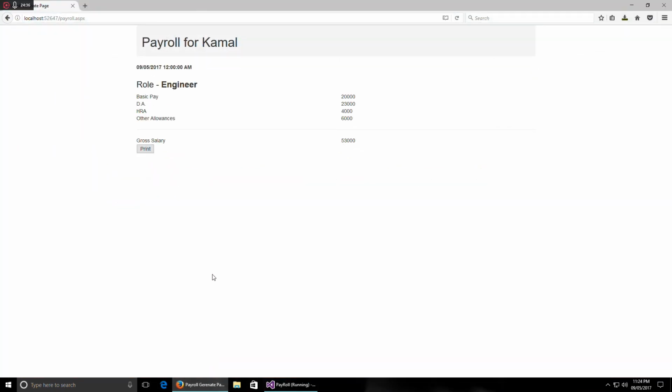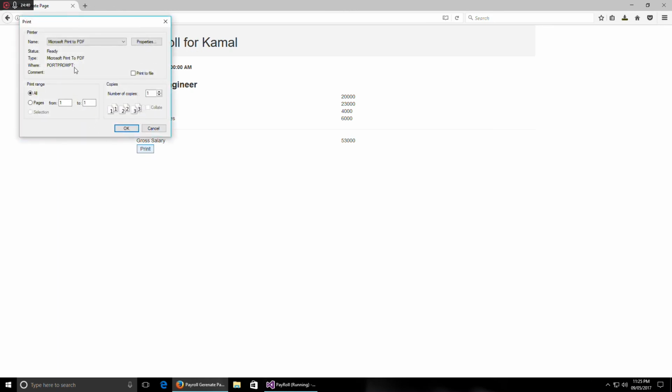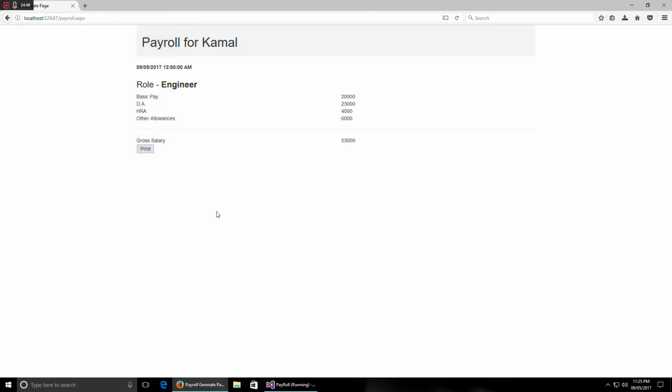Let's check it, and we get a button here, print. As I click this button, you can get the prompt for printing. You can put your printer here, or you can directly save it to PDF. So that's all for this project of payroll management system. I hope this tutorial is useful and a straightforward real life project, though it is pretty basic, and also you can put your own designs here.